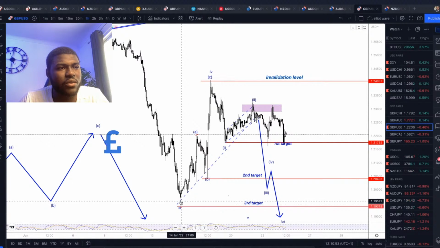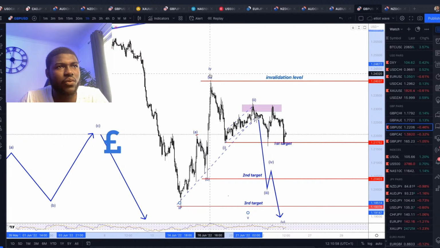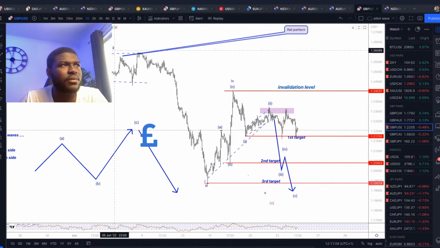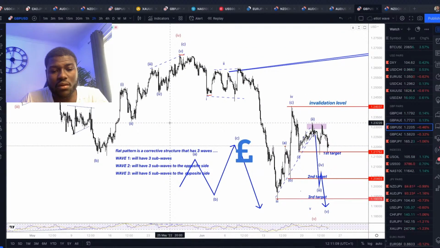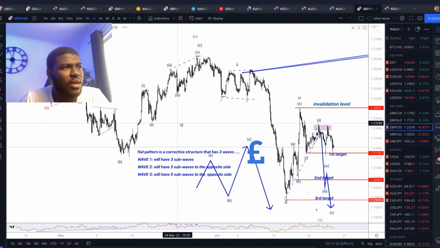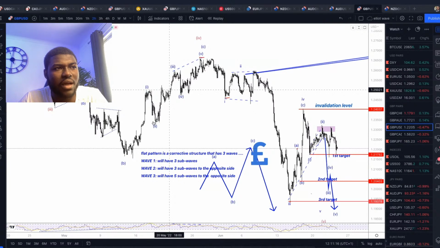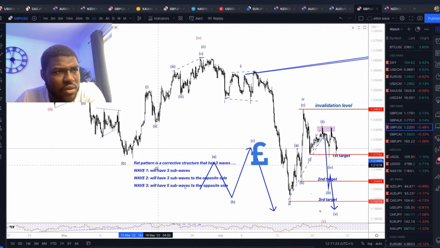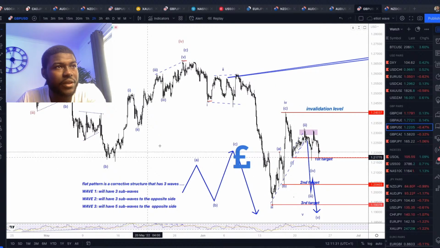What I saw on GBP USD was an ABC correction to the upside, making me think that wave 4 has completed. But before then, if I go to the 2-hour time frame, I had something here that is more interesting, and that is the ABC and ABC here, followed by a 5 impulse. That was a flat pattern. That was explained last week in a live session. I discussed the flat pattern and how it occurs. This is when I wrote all this description.